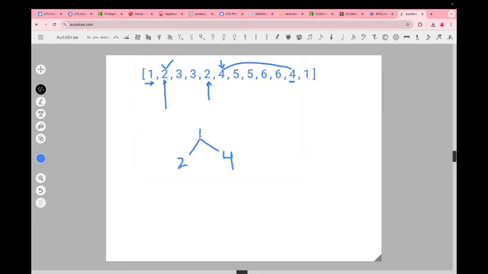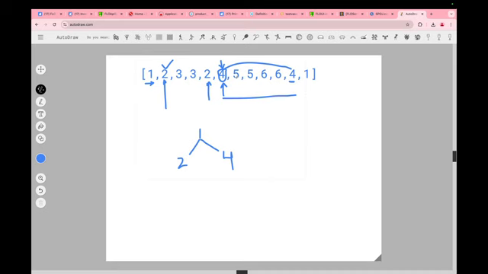So what will be the degree of 1? The degree of 1 will be 2, because two elements are directly connected. Cool. Now let's try to understand what will be the degree of any other element. What will be the degree of 4? For that, we will go to the starting of the 4 and then repeat the same process. We will go from the starting of the 4 till the end of the 4, because this will be our subtree.